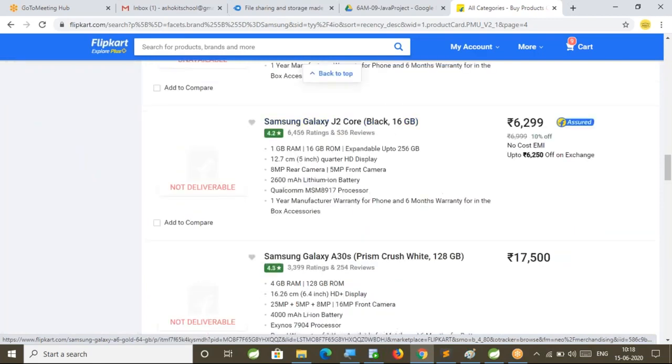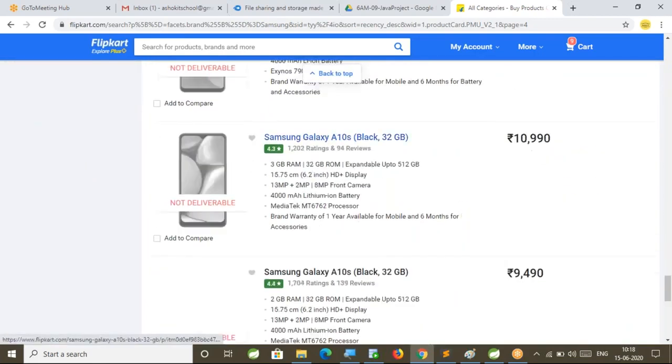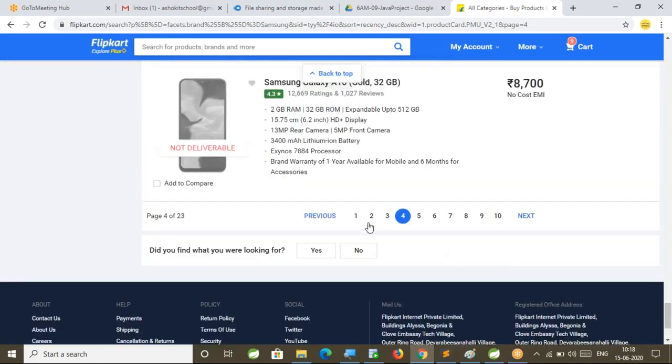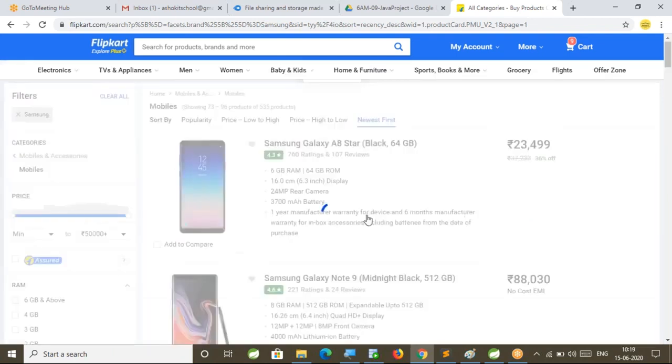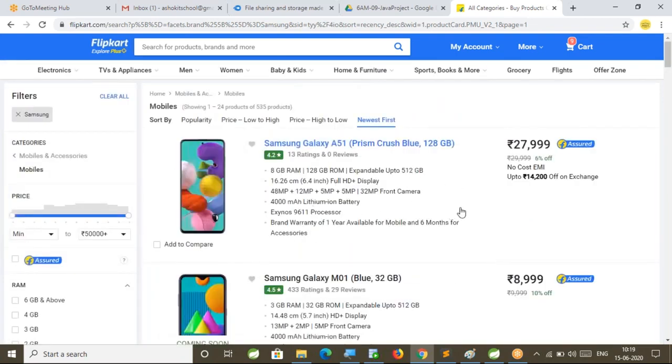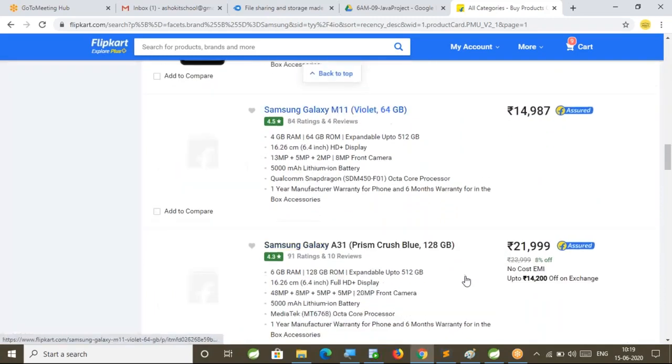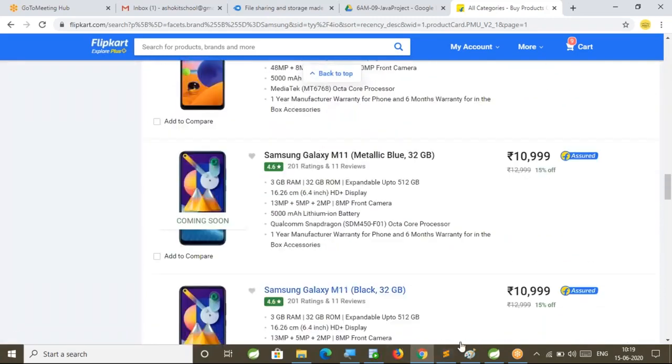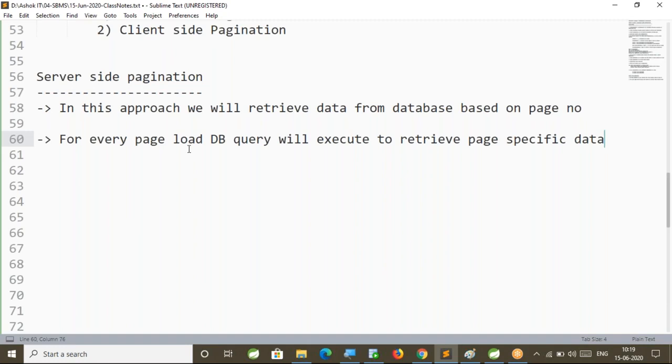This data will be displayed only on this fourth page. When I click on one, the data specific to the first page will be displayed. So whenever I click on a page number, one database query executes to retrieve page-specific data.